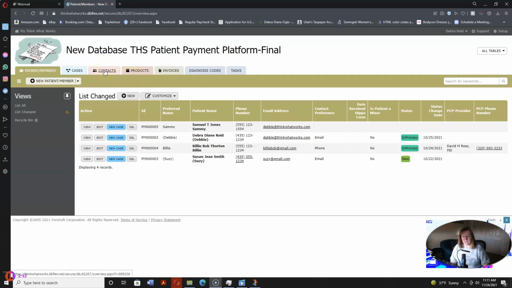Contacts, again, contacts could be your clients, your customers, whatever your niche is and whatever you're doing, that can be whatever you want it to be. For this particular database, it is providers, insurance companies, hospitals, surgery centers, those kinds of things. They're all combined into there because it's simpler and it's tied to invoices and stuff.